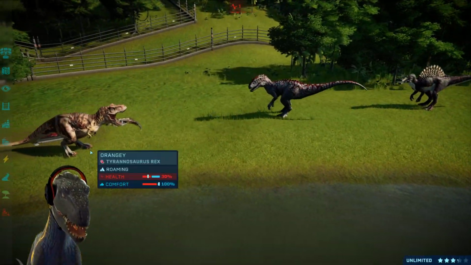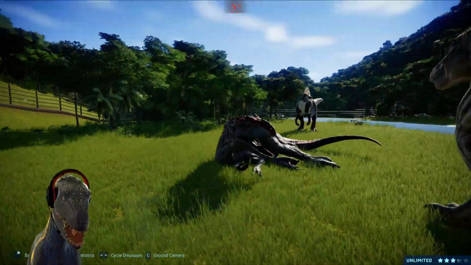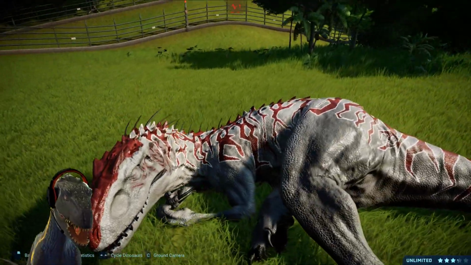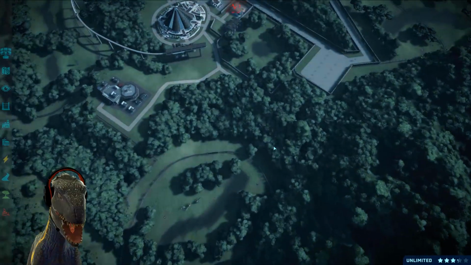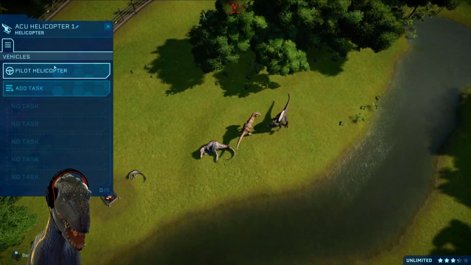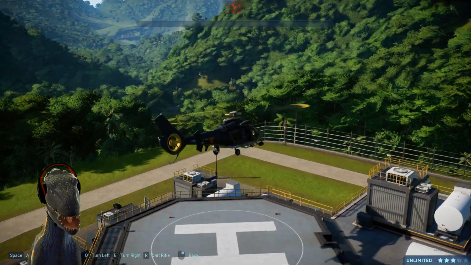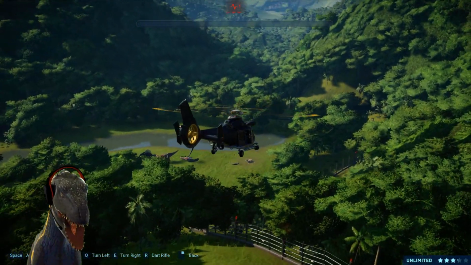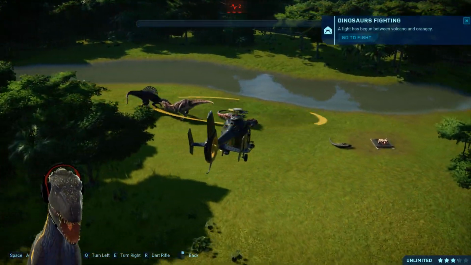Okay, so Orangey, who are you gonna fight? He's going to sleep. He's gonna yawn. Oh, that's so cool. This is like one of the biggest roars. Okay, okay, okay. So we are going to tranquilize, actually. We're gonna pilot the helicopter. Alright, there it is. We have an asset in containment, but we need to have it outside of a containment.